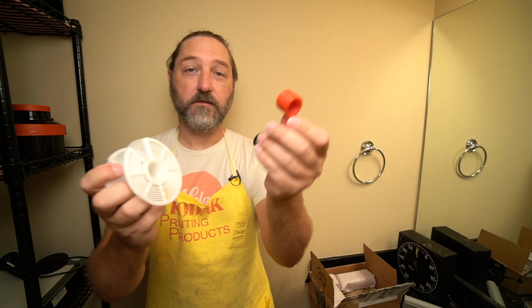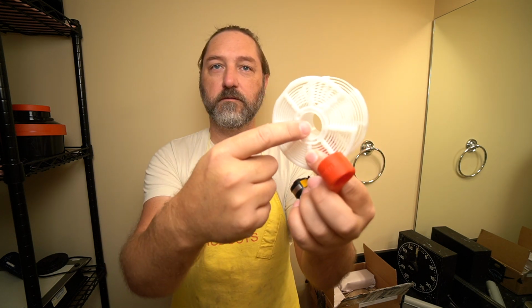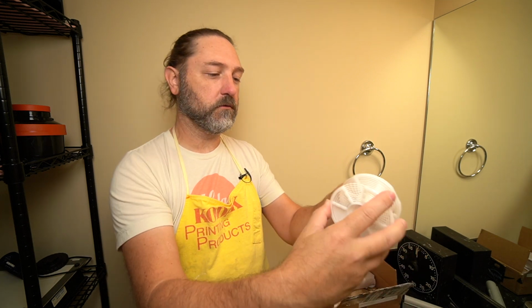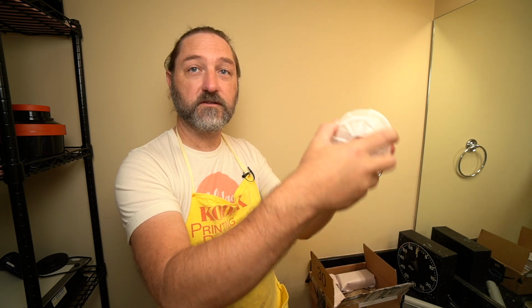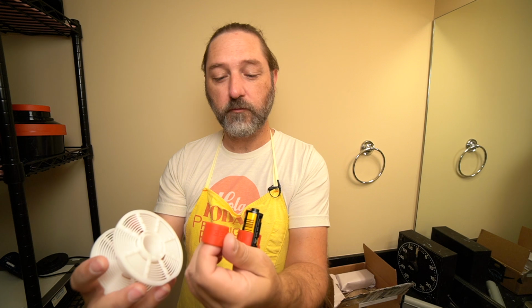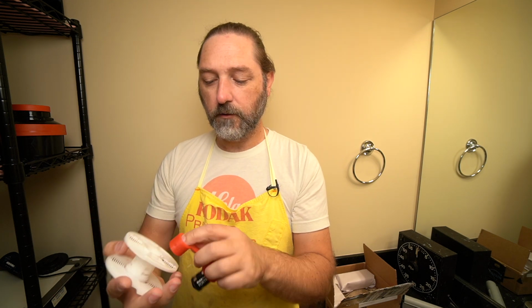My thinking was that this section here would fit inside of this, and then it would allow you to roll the film onto the tank. Like you just spiral this and it pulls it out, and this kind of holds it for you. I think that's the idea here. But it's just not made for a Jobo, perhaps.